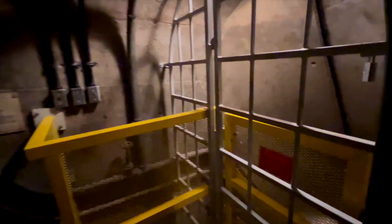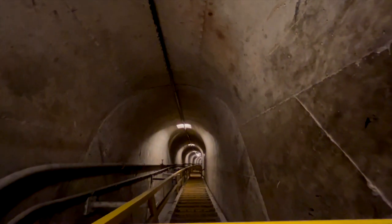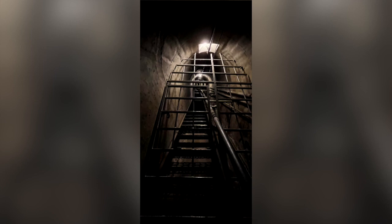So now we're going to what's called the Stairway to Heaven. This is an emergency exit, apparently. Oh my goodness me, that is a lot of stairs. There are 717 stairs in that entire staircase. 317 going up, 400 going down. They go down to the power plant level. There is a 55 degree angle going up, and they have never been used in an emergency, and now they're used for inspections. Because the elevators don't take you to every part of the dam.